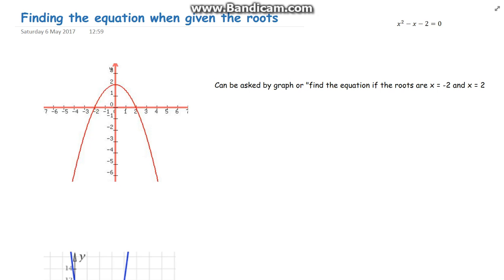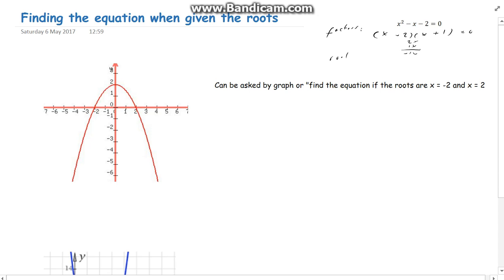So the first thing I want to recap with you before we start finding the equation when given the roots is, what if they gave us the equation, how would we find the roots? So if they gave us this equation, we know it's an x squared, x, number, so we're going to open up our brackets. Our factors of 2 are going to be 2 and 1. Inside they give us 2x, outside they give us 1x, and we want a minus 1x, so we know this is going to be minus and our 1 is going to be plus. These are our factors, right? And then we find our roots by getting x minus 2 equals 0, x equals 2, and x plus 1 equals 0, x equals minus 1. So there are our roots, okay?